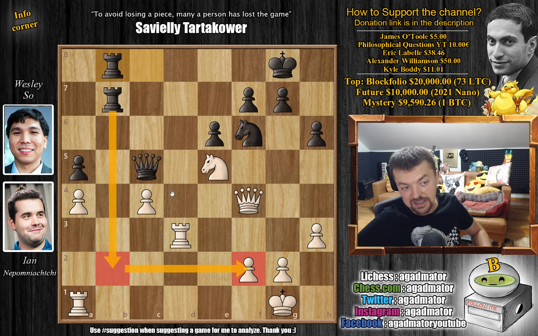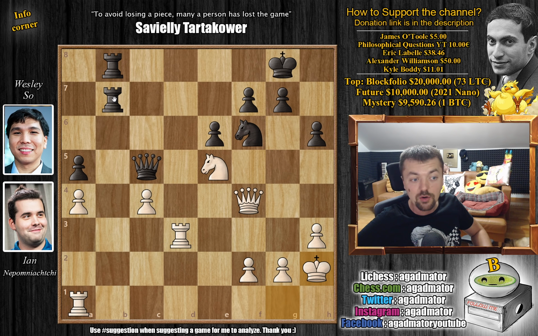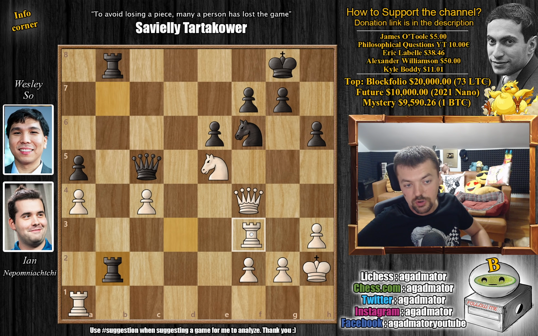b2 will be very interesting as the queen also attacks the f2 pawn. So king to h2 and now rook to b2. So the f2 pawn is attacked twice, now comes rook to f3, defending it, and now queen back to c7. Now again, with an indirect attack on white's queen.